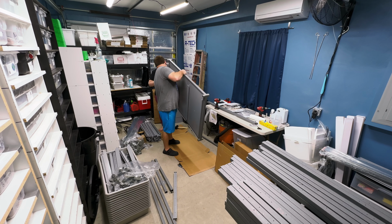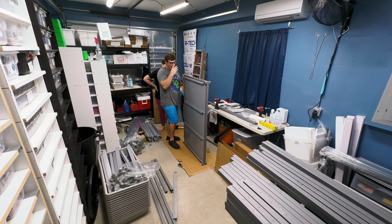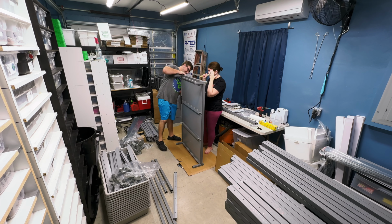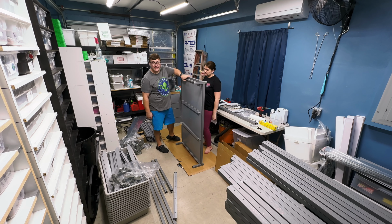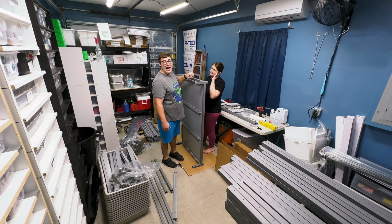Hey guys, look at this. Technically, I just had to put the four legs on it. And then that's one. I could throw some tubs in here if I wanted to. How cool is that? We have a level. That's freaking awesome. I don't know how long that took me. An hour.